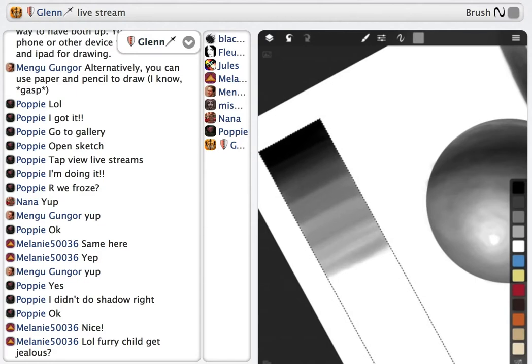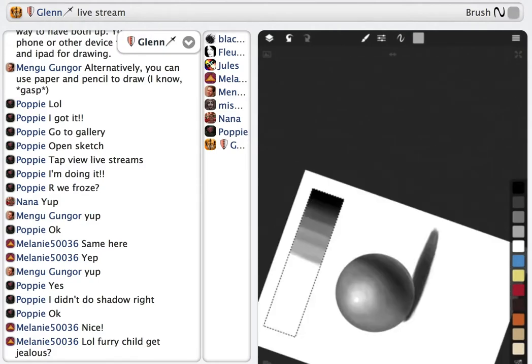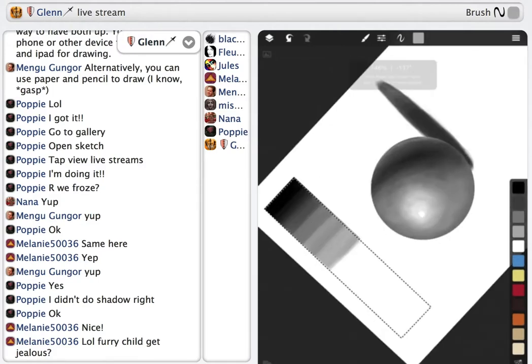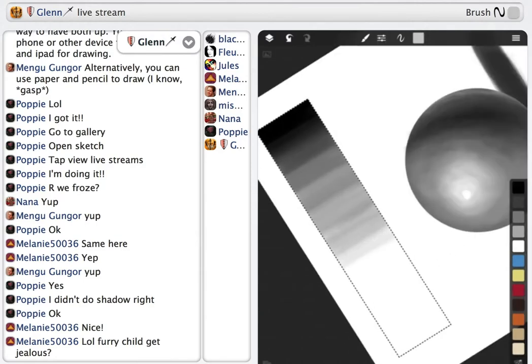This is great to do too. It's actually better to do if you have a pencil, because then you can get that more gradient and textured look. So I would definitely recommend trying this traditionally.